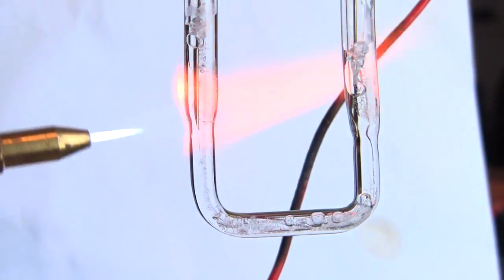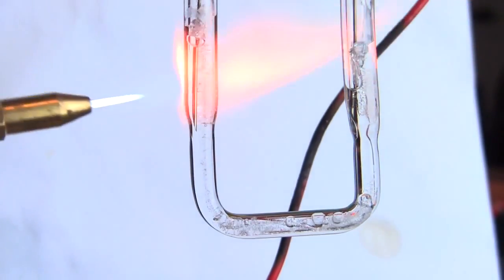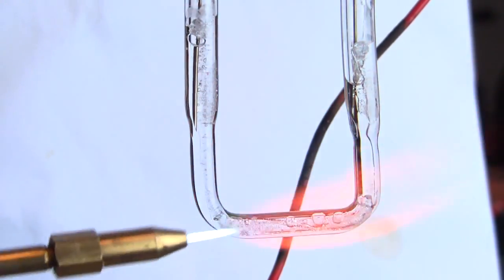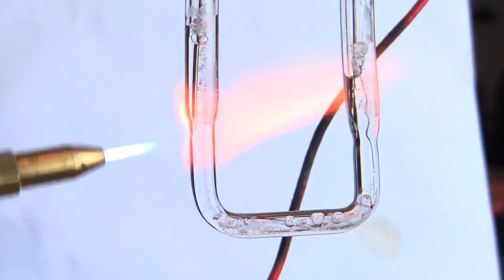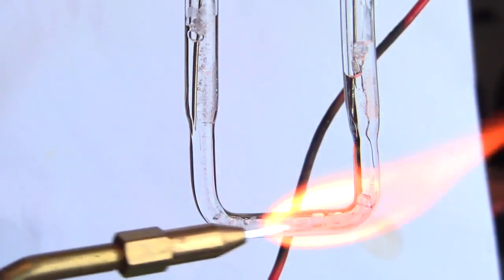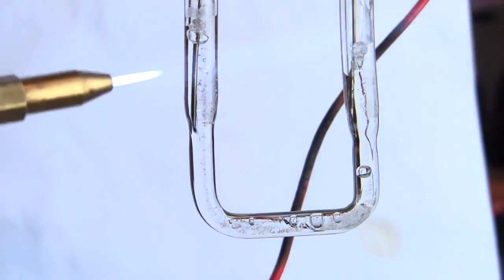That's why it's all done in this little U-tube thing. And there is the slight problem that the difference in temperature between when this stuff melts, which is about 600, 700 degrees, and when the glass softens, which is only a couple of hundred degrees higher than that, is kind of tricky with something as small.